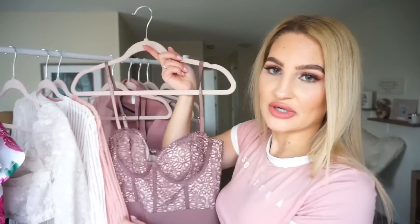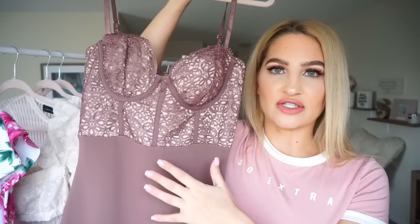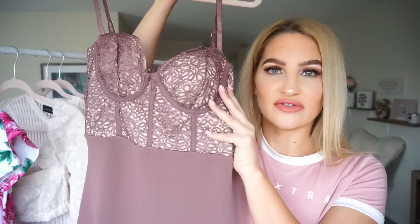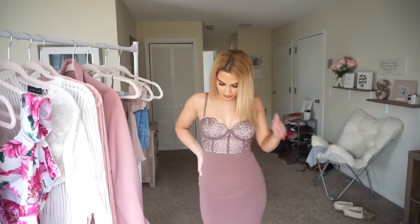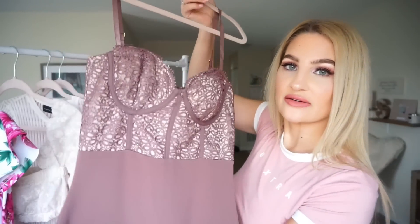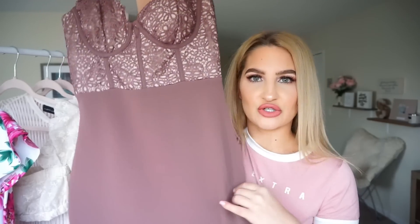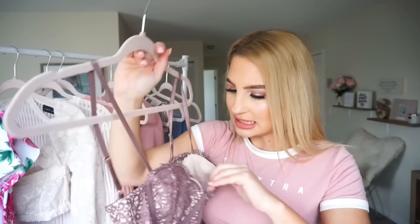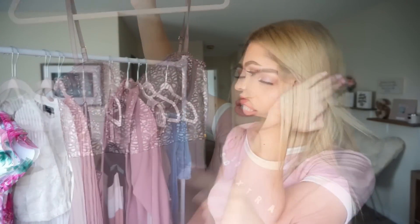The next thing is a dress and I feel like this would be a perfect dress for an event. I love the detailing of the top, I love the structure of it, and I love this mauvey purple-gray color. Really pretty, and the bottom goes down — very comfortable as well. Definitely like an event dress, maybe even a wedding guest dress — I feel like that would be really pretty. Super cute, I got this in a size medium. I'll link it down below so you guys can check it out.